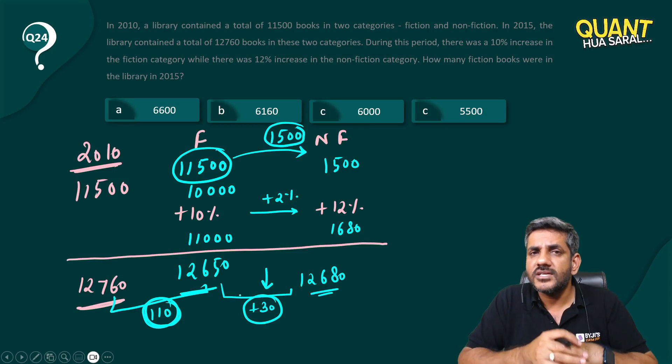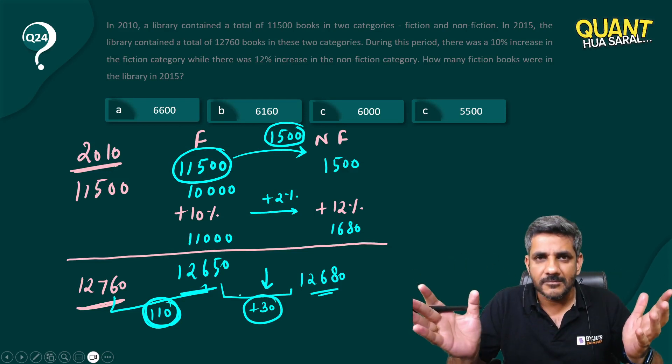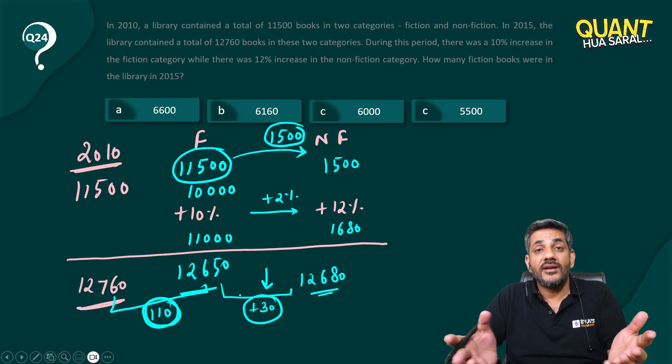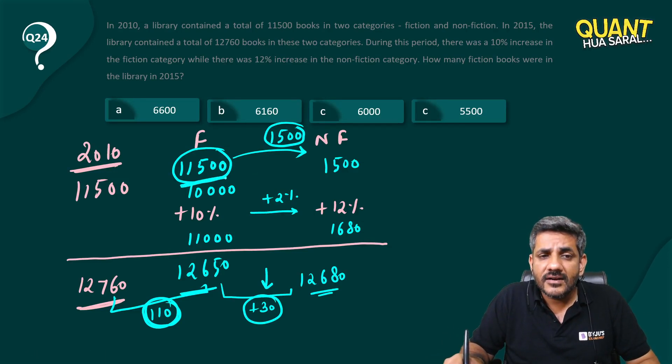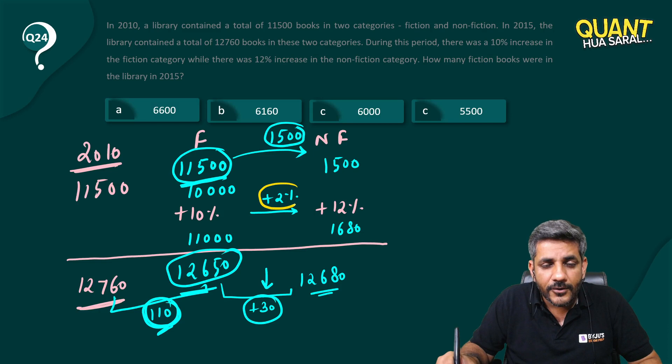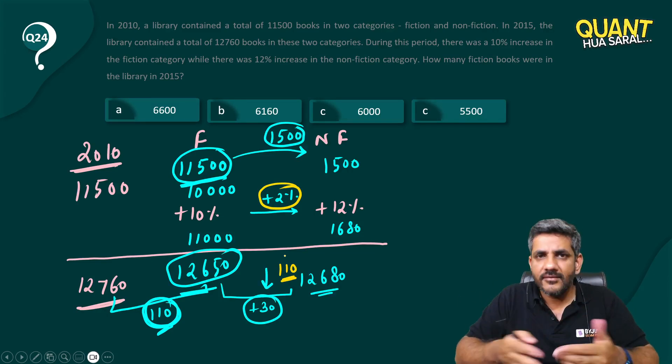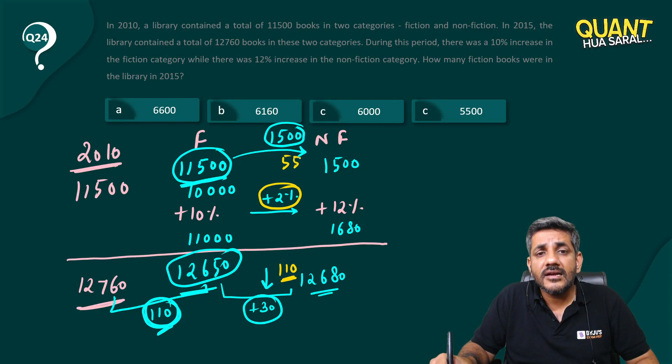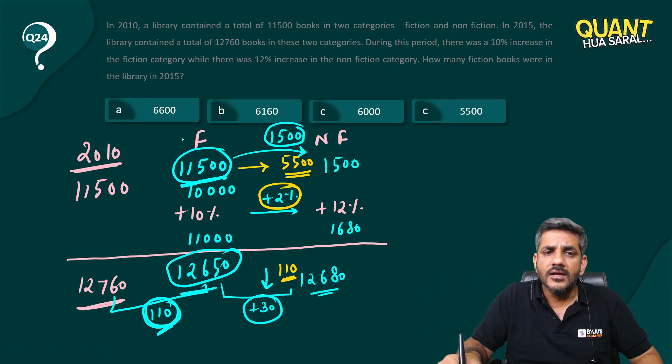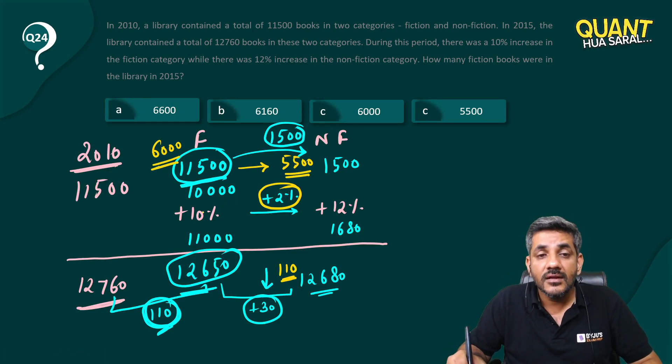And once you understand this, then the question would become very easy for you. Of course, you have to understand it for once. You have to apply it thousands of times. And you can apply it within 15-20 seconds. Now, the way I do it now, it is. So if this number is 11,500, I got the total as 12,650, but I needed 110 more. Right? I know whenever I shift something on that side, it will give me 2% extra. I need 110 extra. Whose 2% is 110? It is 110 divided by 2%, which will give me 5,500. And that straight away tells me that out of 11,500, if I shift 5,500 in non-fiction, I would be left with 6,000 in fiction. That means previously the number of fiction books were 6,000. Now, they are 10% more. My answer is 6,600.